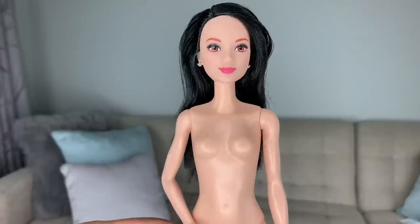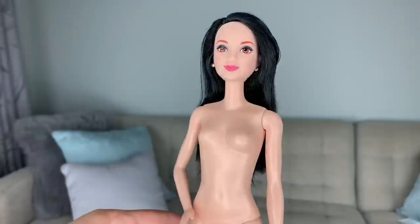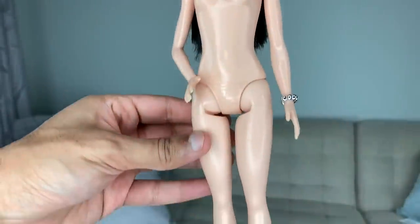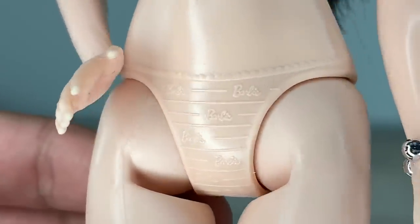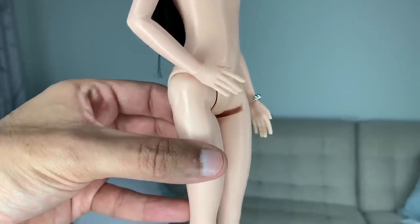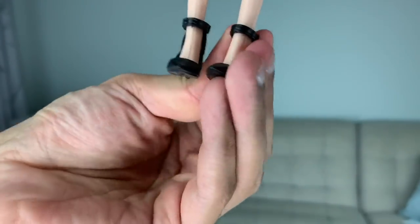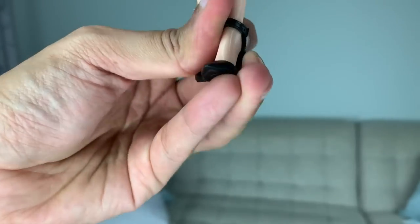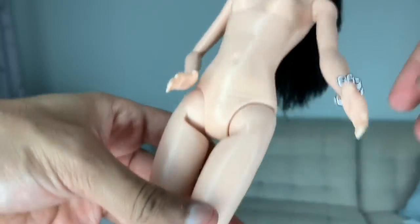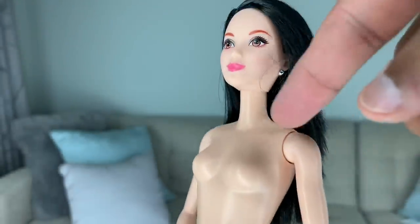Here is political candidate Barbie up close and personal in the buff so you guys can get a better look at her darling little physique. She definitely is the tall Fashionista — I remember this very well. She has the little marked Barbie panty that's molded on, and her right arm is bent slightly at an angle. No manicure or pedicure, which is generally standard for these dolls. Confirming faux shoe — yep, just like so, no pedicure. She does also have really sweet little silver stud earrings that match her little bracelet — that's a nice touch.